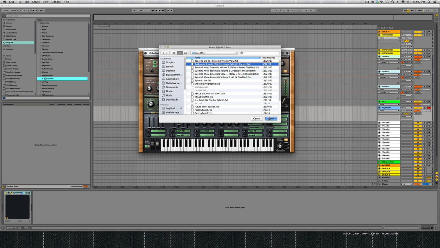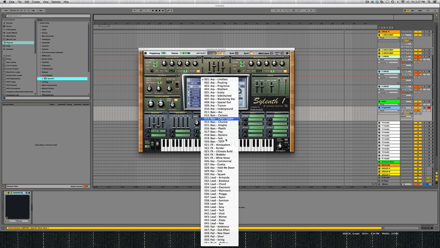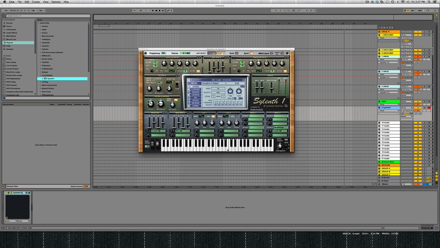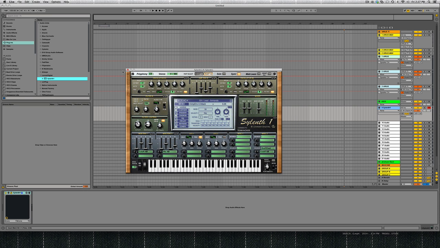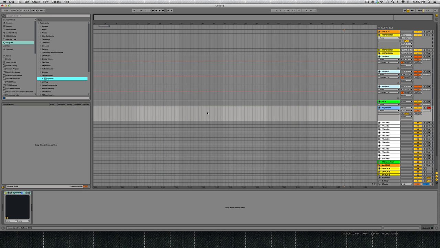Let's use one of these and let's get a nice lead. Almost no lag at all. It is CPU intensive, so again, I recommend you only do this if you have the RAM to actually pull it through. Otherwise, it's not worth it. Just stay with 32-bit until the actual company does upgrade their plugin.